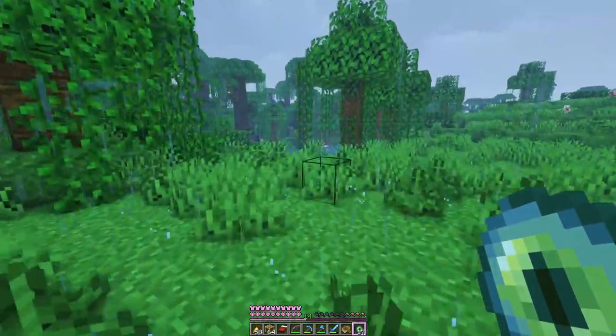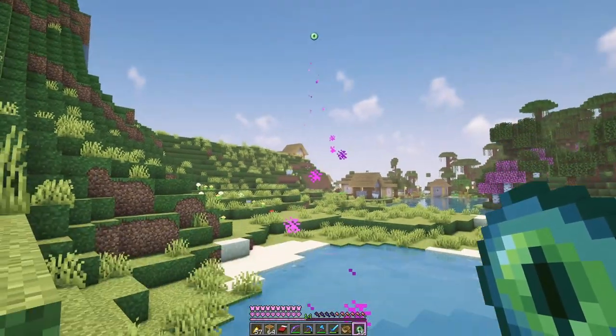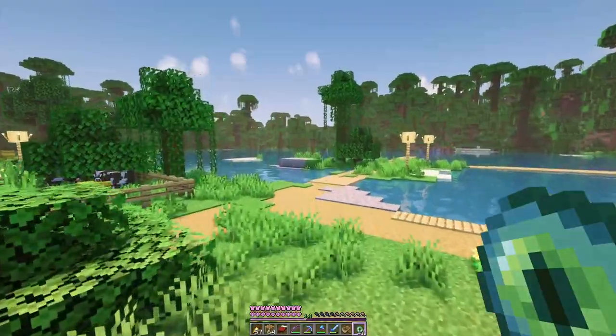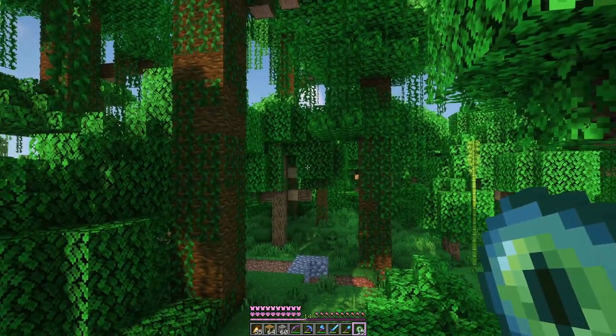Just a little more east. Wait, that's going the other way. Oh, it must be near this cute village. What if I go near this end of the village and throw one? Okay, still that way. Okay, I'm pretty sure it's right around here.